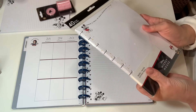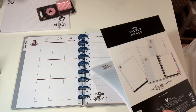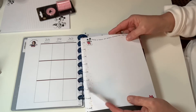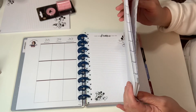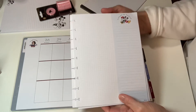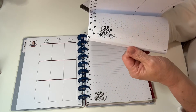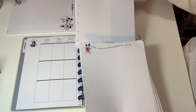Let's open up this other note page pack I got — you get 40 sheets of them. This one is 'Leave a trail of magic wherever you go' and has Mickey and Minnie on it — so cute! This side is just for dot bullet drawing, and the back says 'Start living your dreams.' I like these for note taking as well. In this pack I actually get two different types of pages, which is fun.